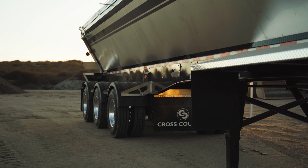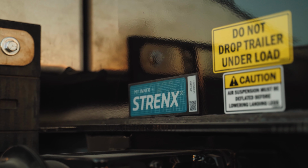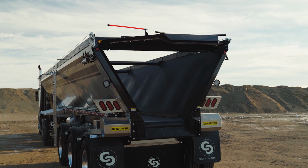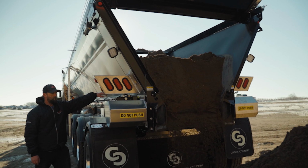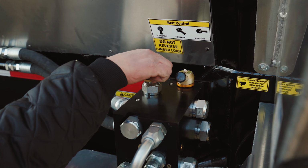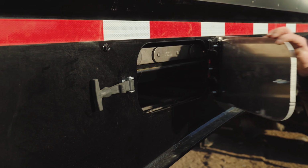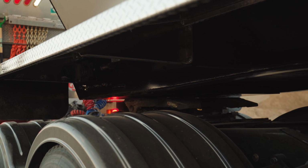The Live Bottom's one-piece frame is constructed from 100,000 PSI Strenx high tensile steel, while the inside liner is constructed of Hardox 450 steel. Lighter, stronger, more durable. Our innovative over-the-fifth wheel belt design distributes the Live Bottom's weight over the entire length of the tractor and trailer, including the steer axle, for maximum payloads within legal limits.